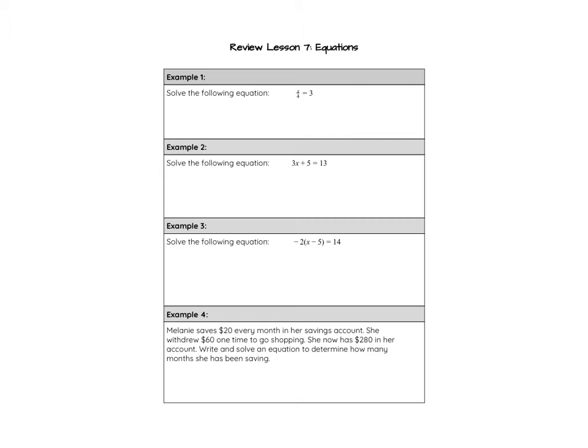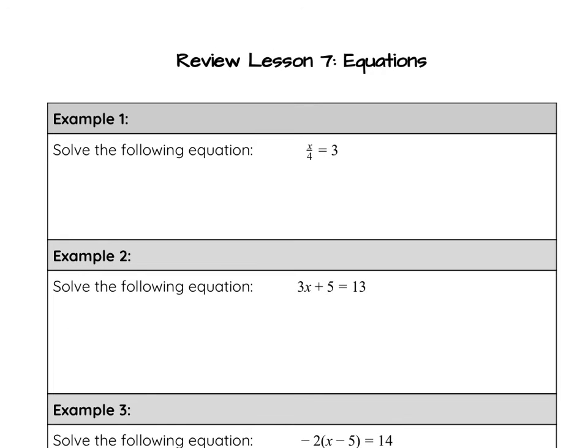So for review lesson 7, we're going to focus on equations. We might do this more than once just because it's a really important topic for 8th grade. Starting with example 1, this is called a one-step equation, meaning you're performing one step to solve the answer. It's always the inverse operation.